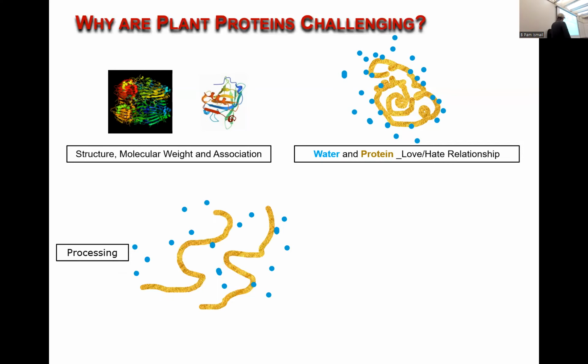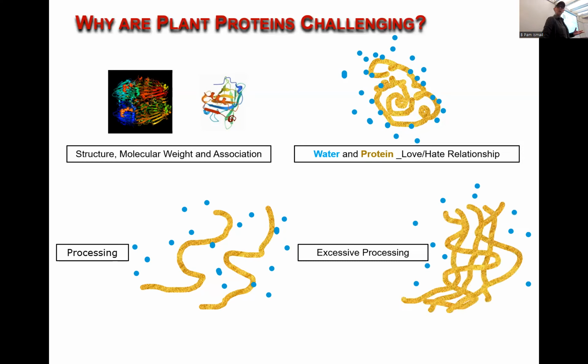Add to it, when we process, the protein can denature. We're going to talk a lot about denaturation of protein and how and why it happens. But the protein is denatured, and now you have even more hate of interaction with water. And then you have protein interaction. Sometimes it's good. You want some sort of protein interaction. That's why we do the thermally induced gels. They require the protein to denature so that you can induce protein interaction. But sometimes denaturation ends up with this mess over here.